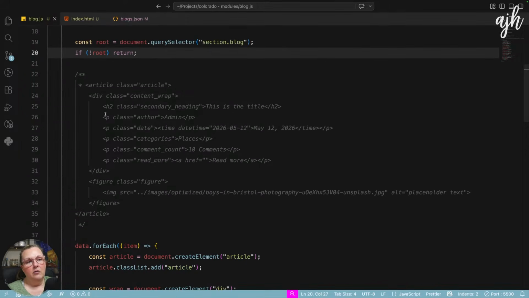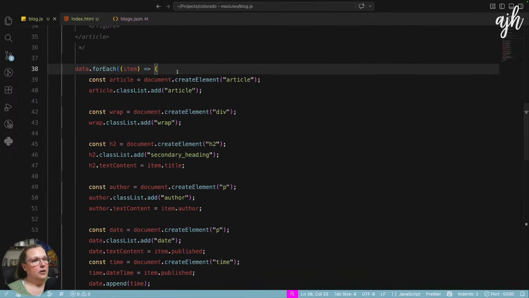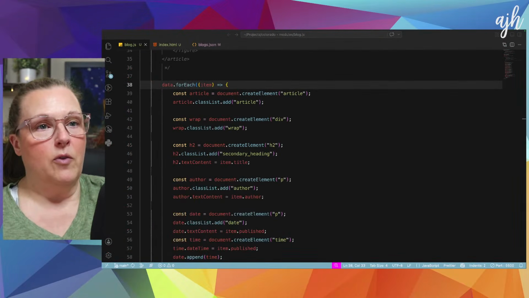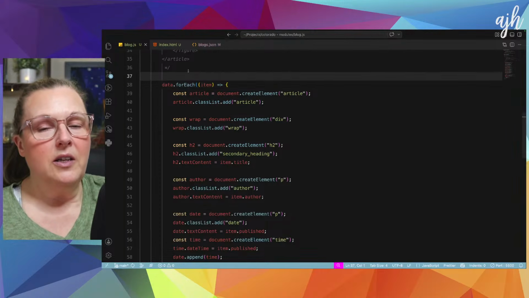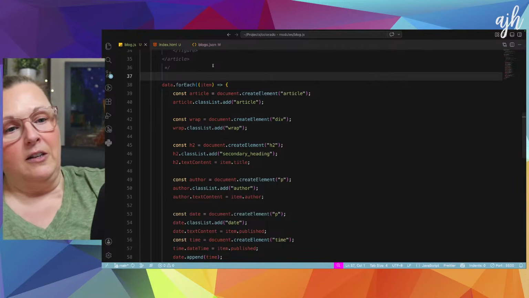We can leave this in, right? This is like our structure, how we kind of planned out the HTML. And then we just for each through. Here's what I'm learning about fetch, transform, and render. Those are three really distinct things. That's not something I ever really thought much about until the last couple of months.